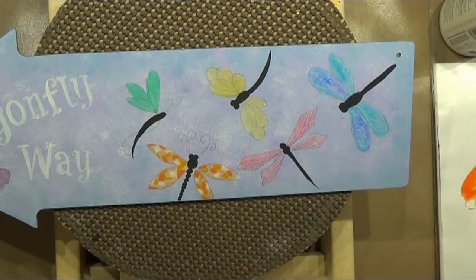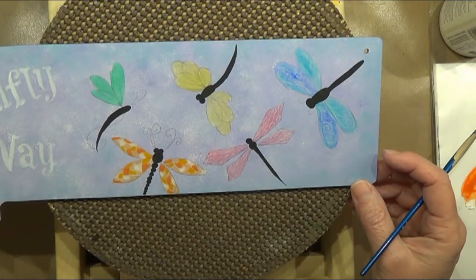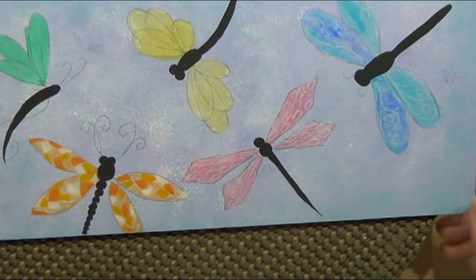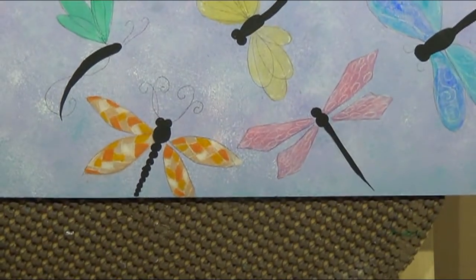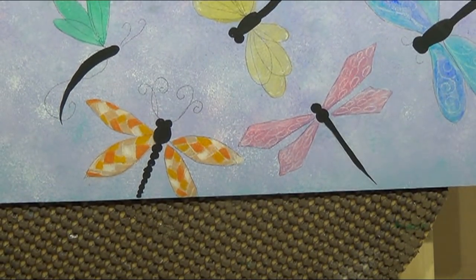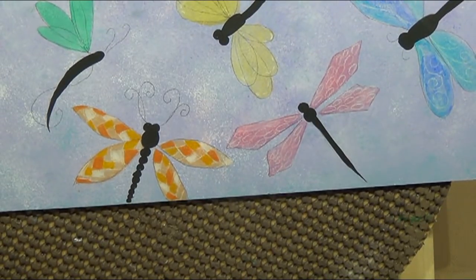So let's move on to this one over here. Okay, let's go to this one here. Let me zoom in so we can see it. I think on this one I'm going to add the Ultramarine Blue onto it. Let me get some fresh paint out here. Since I'm just adding a little drop onto my palette, I don't feel like I'm wasting any paint here.